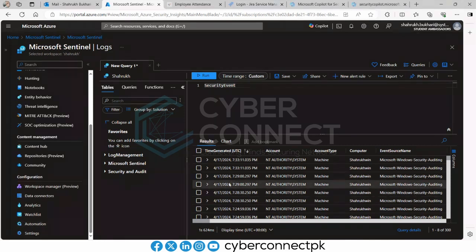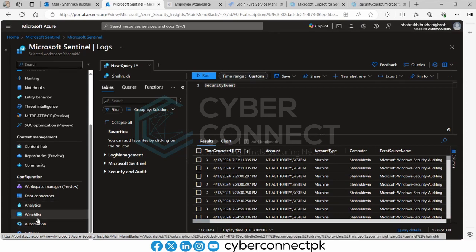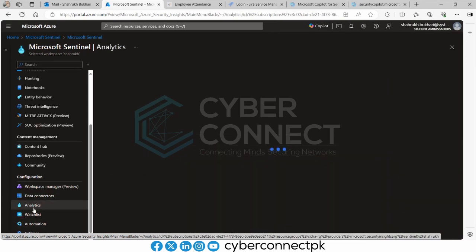So once we connect the machine from the data connector, then we will have to make some alerting rules for the events which we would like to monitor. So we will make them for monitoring those events through our automation rules, which are in the analytics section, the tab below the data connectors.